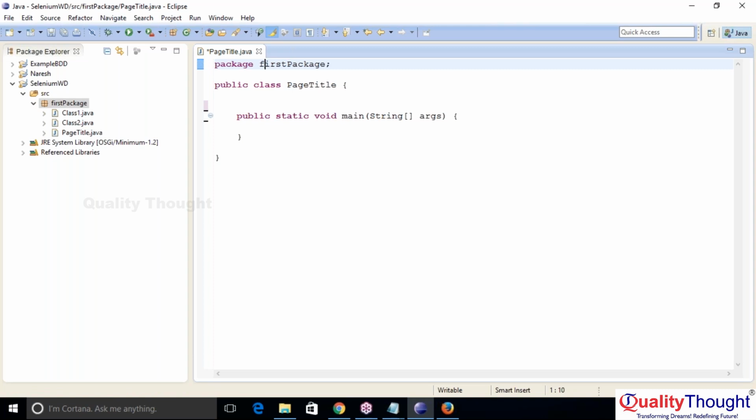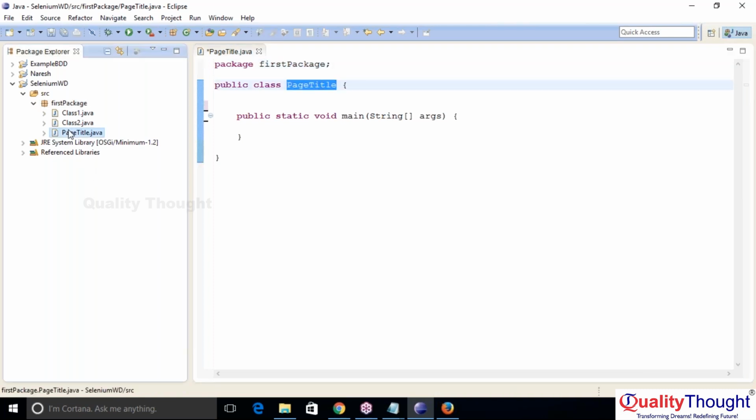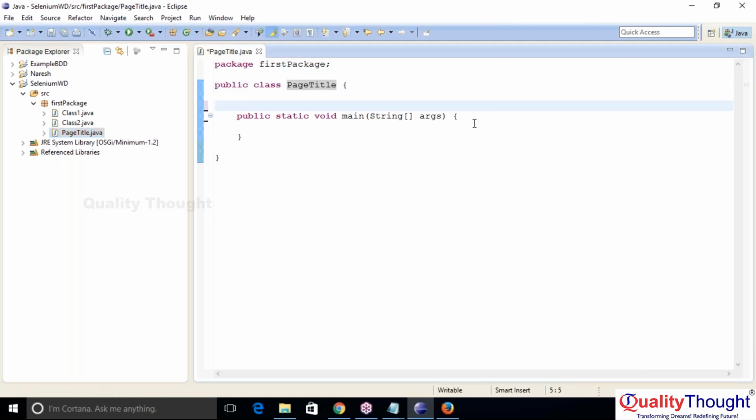And the next thing is the class, public class, class name. The class name you are seeing here and the class name we have saved here should be the same. Both should be the same. If both are different, then the Eclipse software automatically throws an error. So once we create this environment, the next step is what we need.